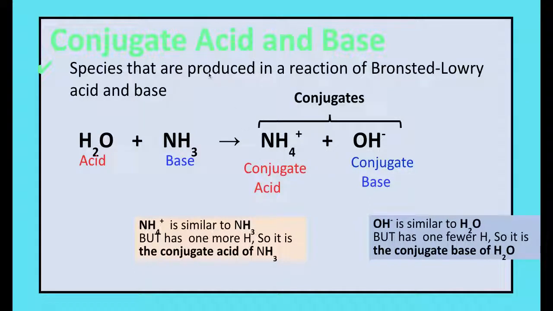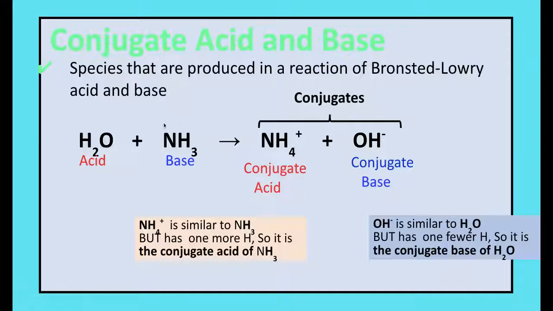Then we have our conjugate acid-base pairs. So this goes right along with identifying the acid and the base again. So like I said before, you always have this counterpart on the product side. So we know that the water is going to have a counterpart of this hydroxide because they're made of the same materials, right? We have oxygen and hydrogen. So if we've identified this as the acid for this reaction, its counterpart will be the conjugate base. Okay, so every acid-base pair will be an acid and a conjugate base, or a base and a conjugate acid.